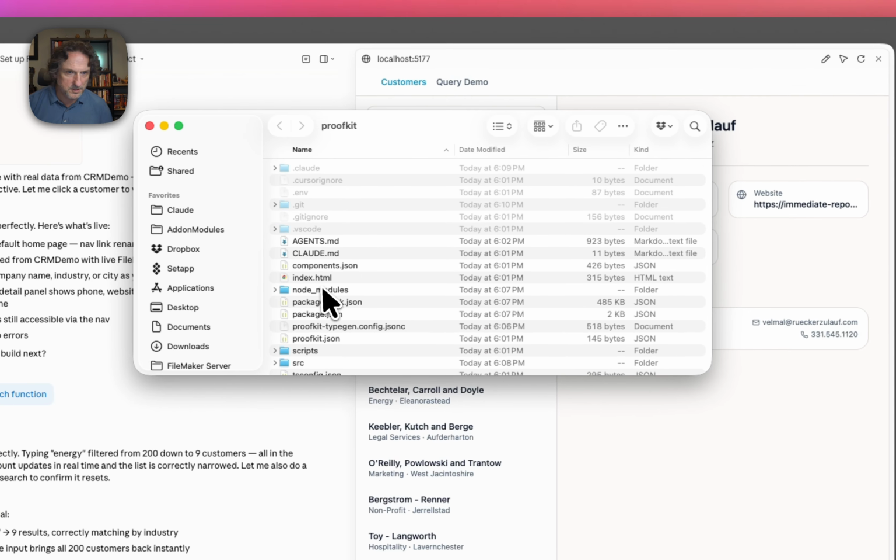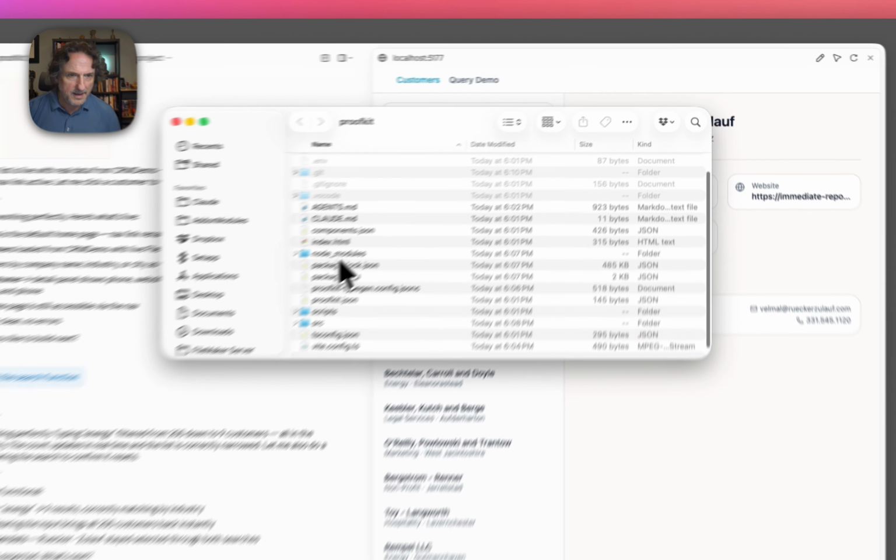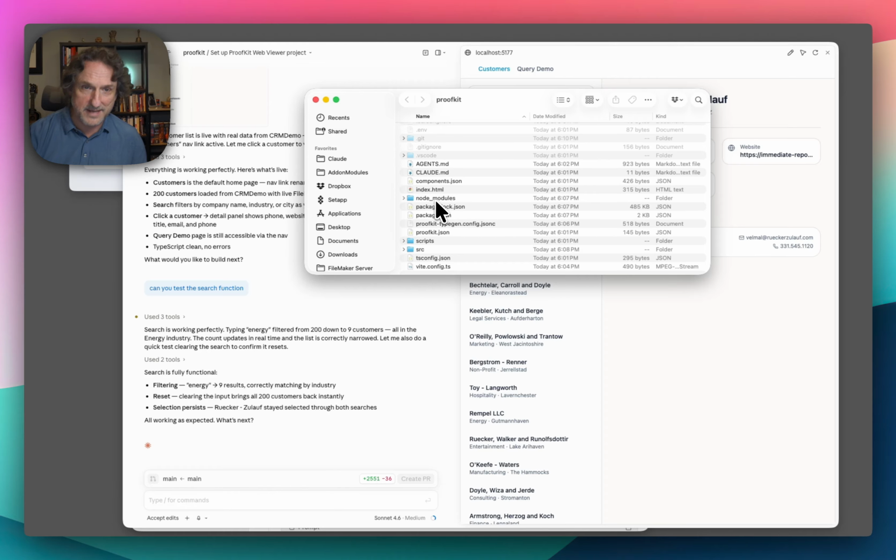Now your source code is in this folder, and you're going to want to put it somewhere. This is now the source that you're always going to use whenever you want to make updates to your app. Many people would just put this in GitHub and use Git for version control, but you could just put it in Dropbox or anywhere else and just keep it and don't lose it, because that is your source code.